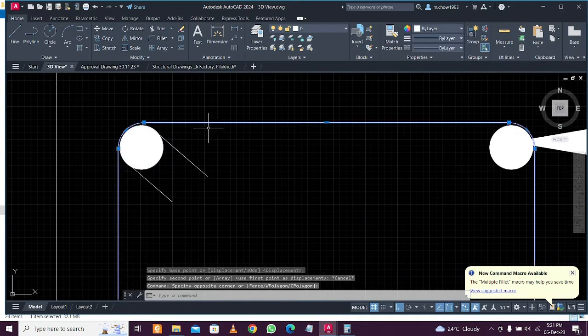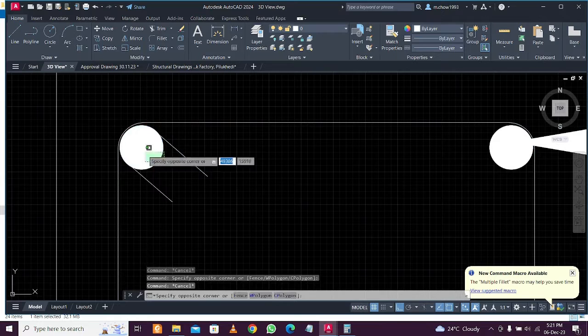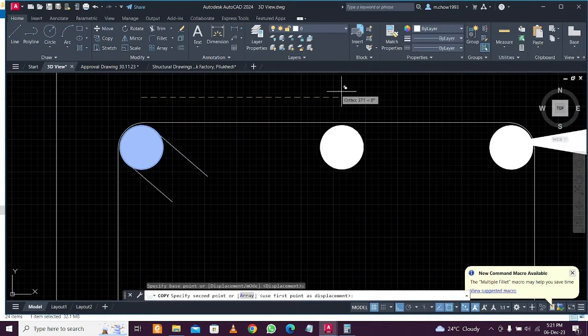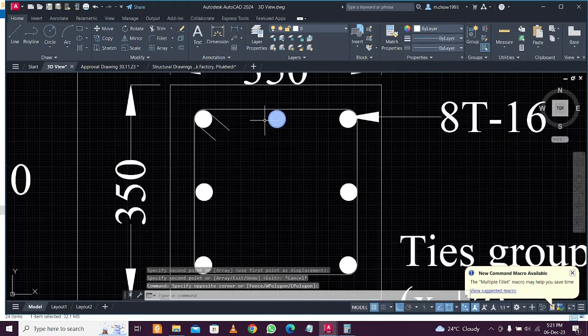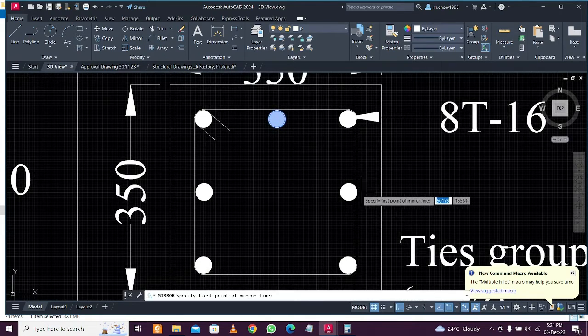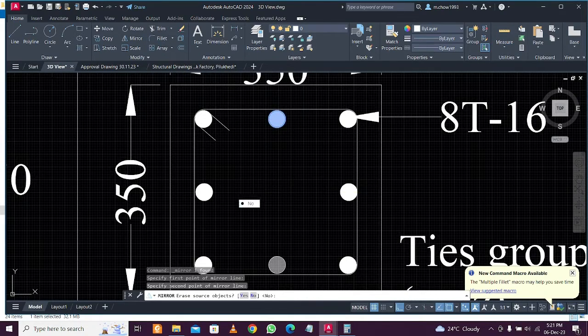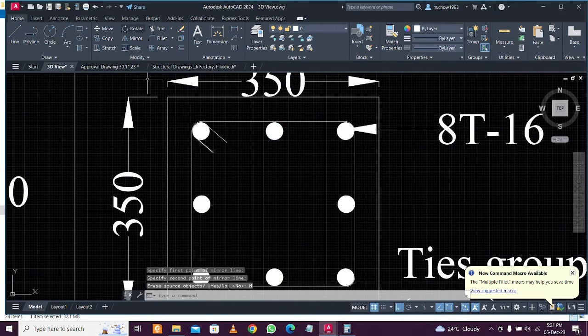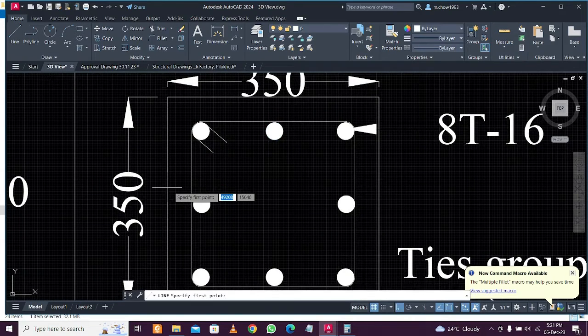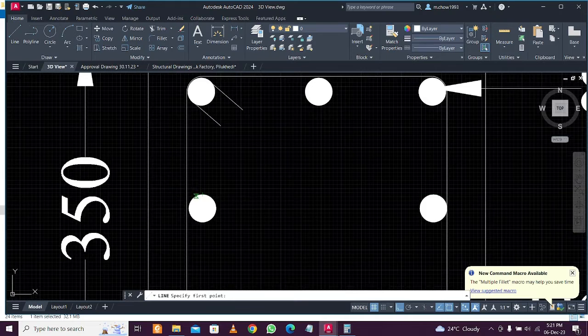So select this, the center is around here somewhere. Okay, approximately here. And just mirror it. Okay, and around here just join this with the help of lines to denote the ties.